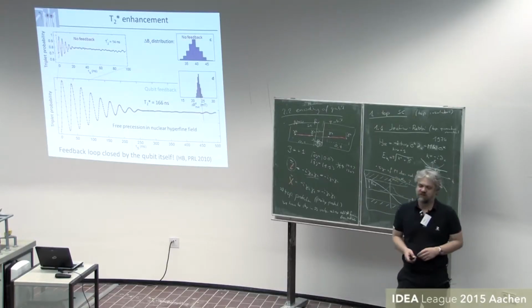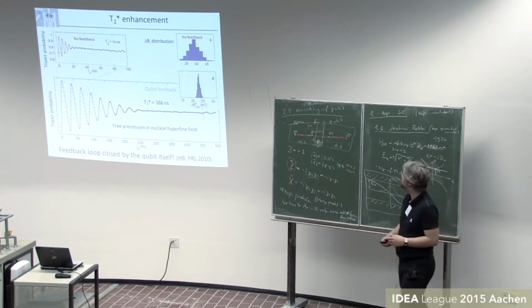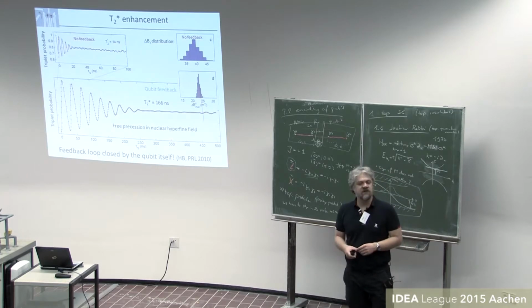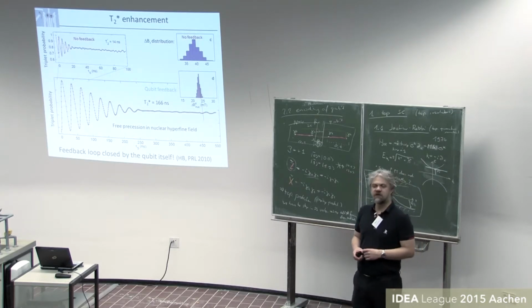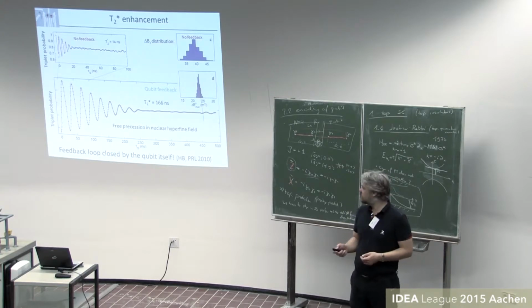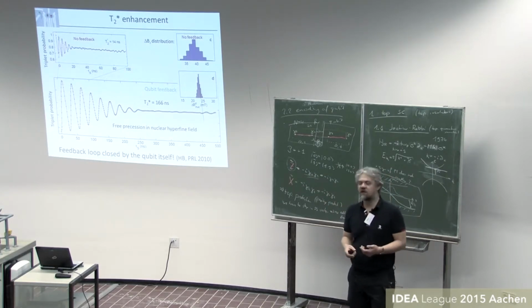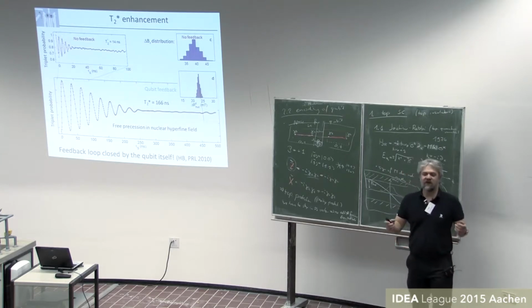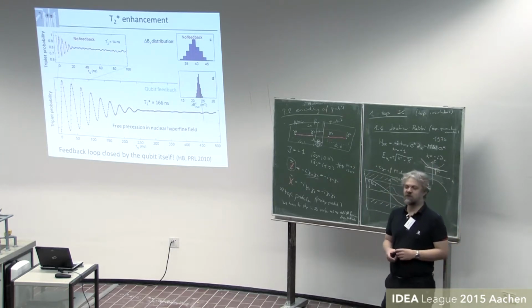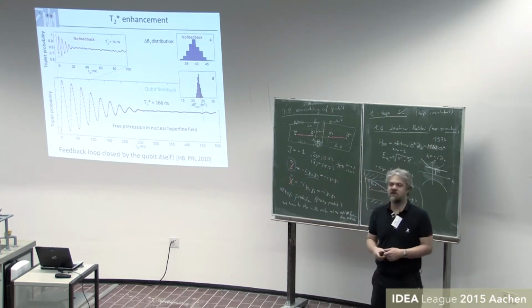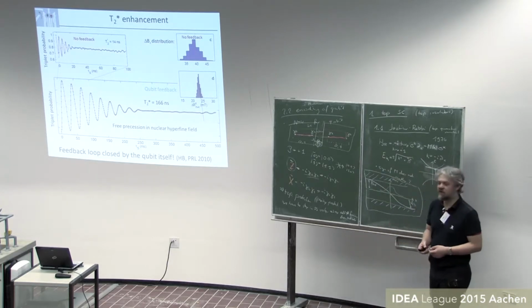All right, so this is one way to stabilize nuclear spins, and it's not just that we can do this once, it's really a standard technique that is used on a daily basis in the lab now in order to control the qubit, because you need this hyperfine field gradient in order to drive the precession of the qubit and get full control. So these nuclear spins are not only a nuisance, they actually can be used as a resource, and one advantage is that you can set any value of the nuclear spins in situ. So if you had a micromagnet, it would be much harder to change the field gradient that it produces.